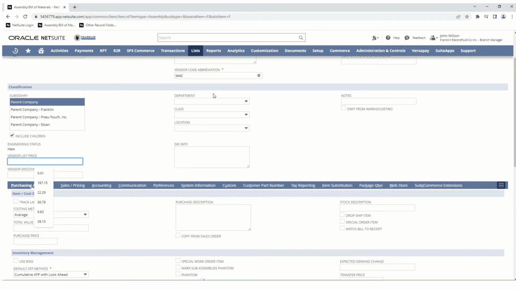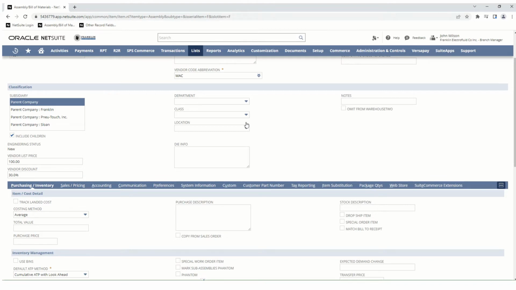This is where you will enter whatever the list price the vendor charges is, and below that, the percentage discount we receive. So for this example, we'll say the vendor list price is $100 and the vendor discount is 30%. Please note the vendor list price is not necessarily the price at which we will sell this part.